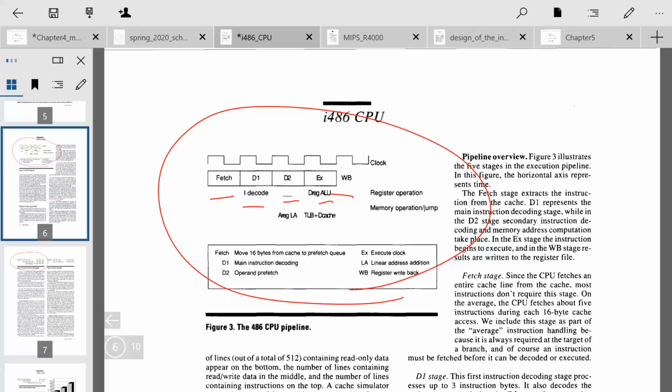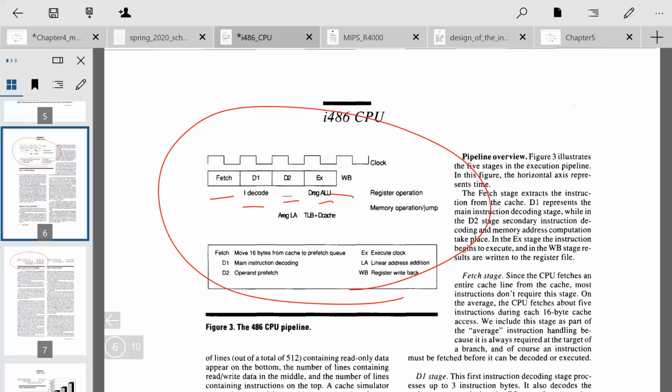Okay, then we get to the execute stage, and what's interesting about the execute stage is that it will actually reference memory if it's an instruction that needs to reference memory, and so in the D2 stage it has to then do the address calculation. So this is quite a bit different than the MIPS pipeline that we studied. Now, of course, some instructions are doing an arithmetic operation, and that happens in the execute stage. The other thing that happens at the very beginning of the execute stage is the register read. So the register read actually takes place in the early part of the execute stage.